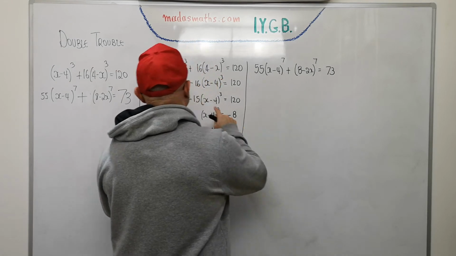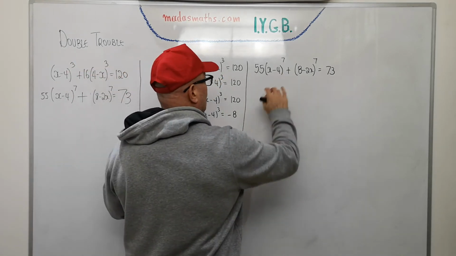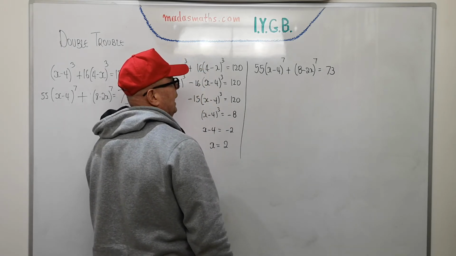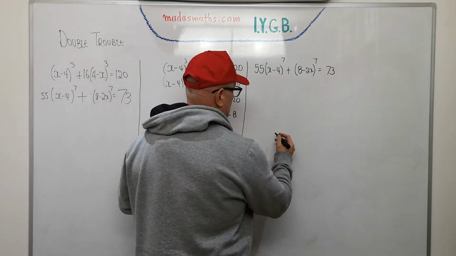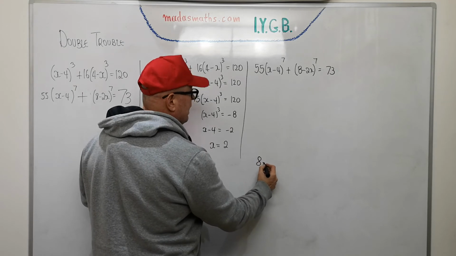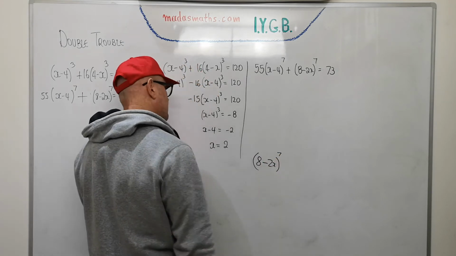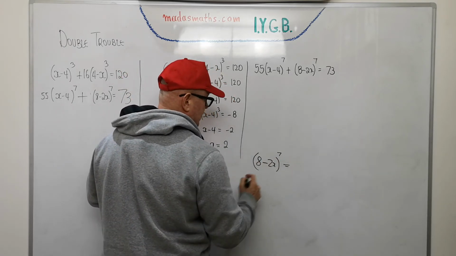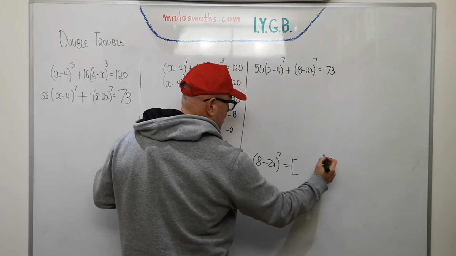Here we had the x minus 4 and the 4 minus x, and we swapped it. We don't quite have the same things in there, or do we? Let's do a little bit of side working. Where can I put it? I can put it here and I'm going to rub it off perhaps. If we look at the 8 minus 2x, which is to the power of 7, I'm going to stay still within this bracket and say, okay, that's still to the power of 7.